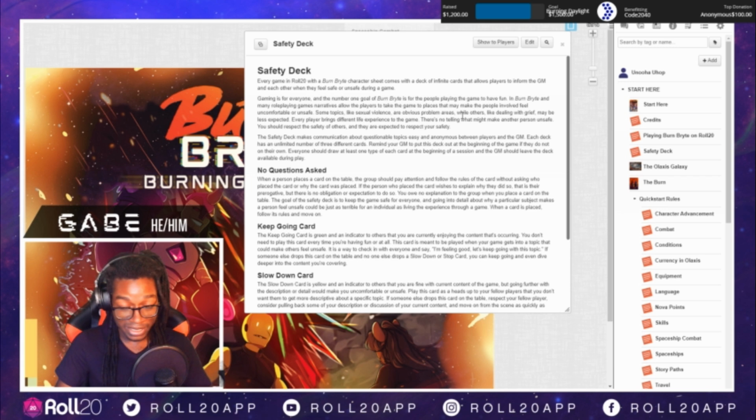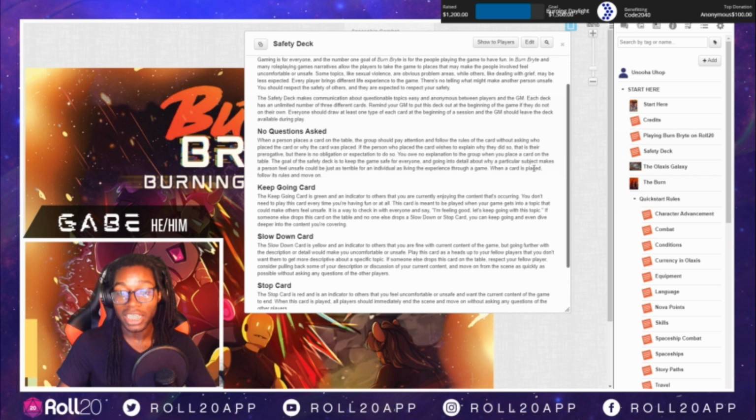There is a keep going card. The keep going card is green and an indicator to others that you're currently enjoying the content that's occurring. You don't have to play it, but sometimes you can just play it when you're excited. If a player does something absolutely ridiculous and you love it, and you want to make sure that they don't feel like they're taking up too much of your time, they're taking up agency from the story, that's a great time to play the keep going card. And I love to see that.